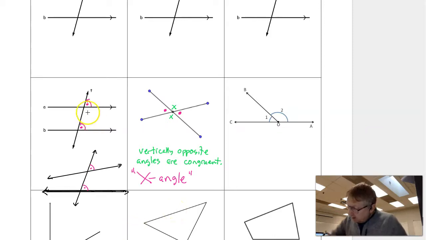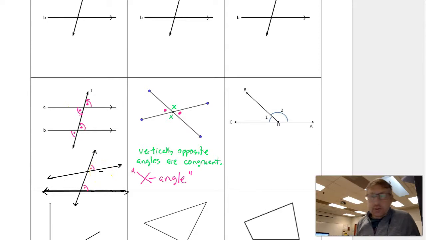Back over here, can you see that the black line here and the black line here are also making an X angle? Which means that whatever this dot is, that one should be exactly the same as it. Whatever this dot is, this angle should also be the same as it. And so now we have 4 different angles that are the same size as each other. You don't have to draw the angle little arrow things in there. I'm just really trying to draw your eye to it.